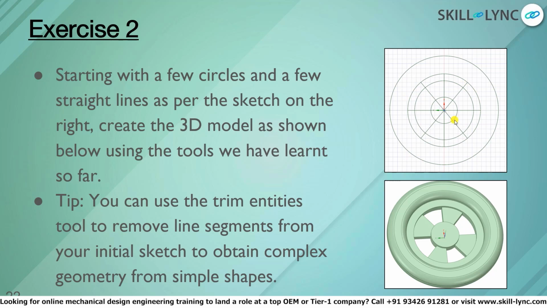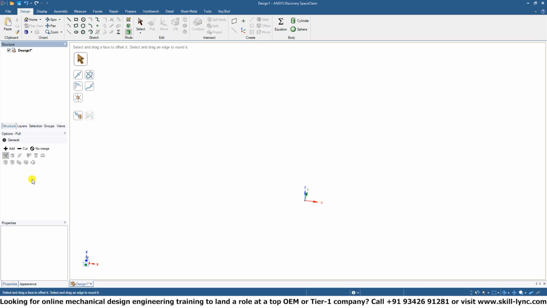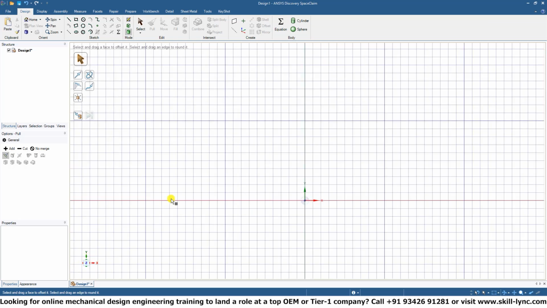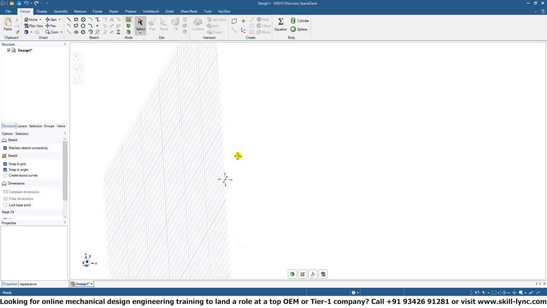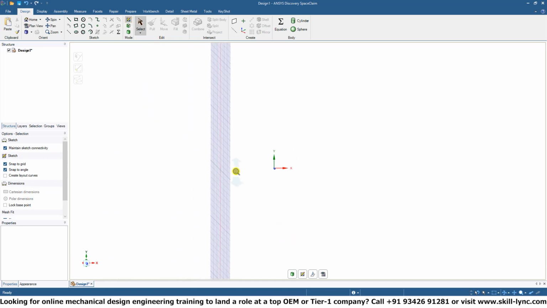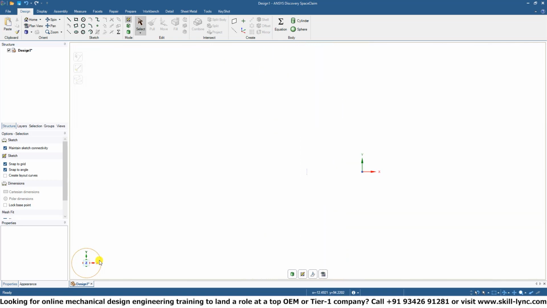If I give you a bit of a hint or a starting block, if we just get rid of this and go back into sketch mode, and I don't know why my plane is over there.